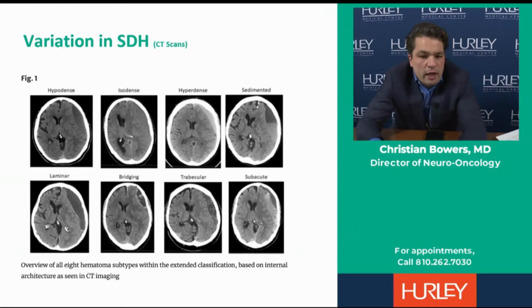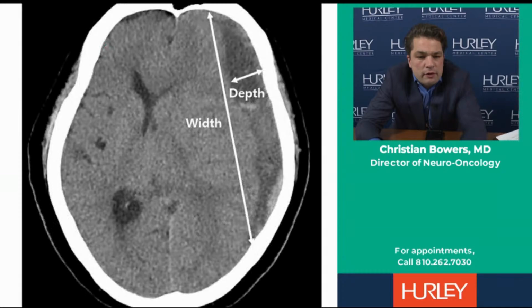And just to recap, you really want the brain to be like a mirror image, and if you put a mirror there, each side is the same. So you can tell in all these pictures, there's a collection that's pushing the brain over to some degree. And those are all the different types again that are from this diagram, causing various amounts of brain shift. And when people have this shift in the brain, it's dangerous. They get a lot of clinical manifestations and different symptoms.